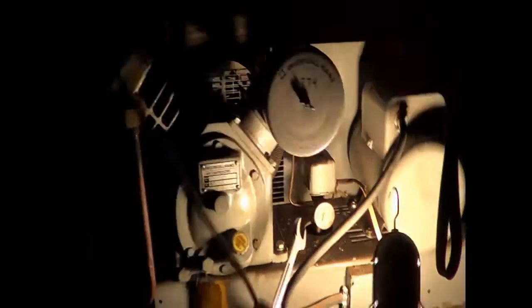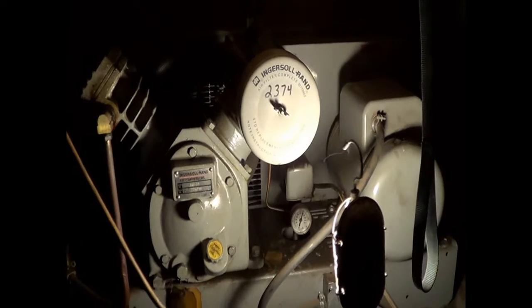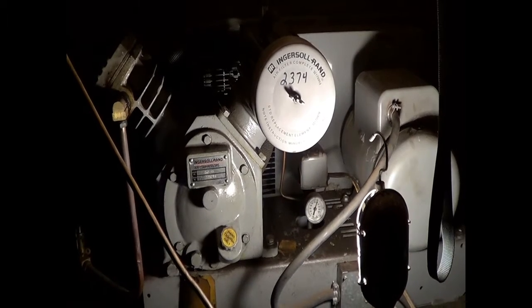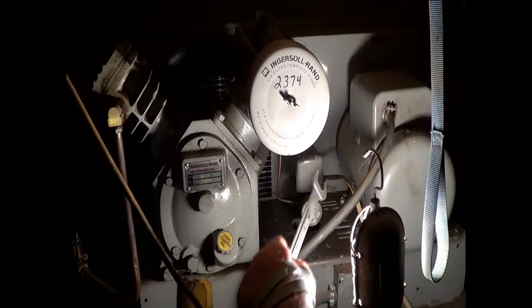This is THE Compressor Guru with Gene Roberts. We're working on a compressor we sold Gene in the mid-90s — it won't restart. It'll pump up from zero, but when it goes to restart from 175 or 150 PSI, it won't restart. We let it pump up, and there's an unloader line right here. It goes from the intercooler down to the pressure switch. When that pressure switch opens, so does the valve on the unloader. When it shut down, it went just like it's supposed to. So that is not the problem.